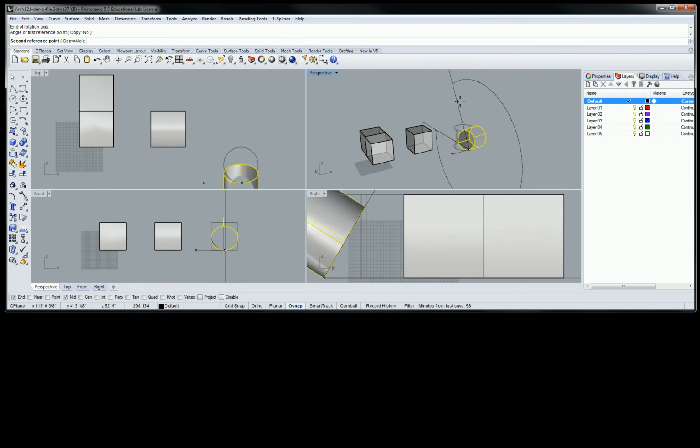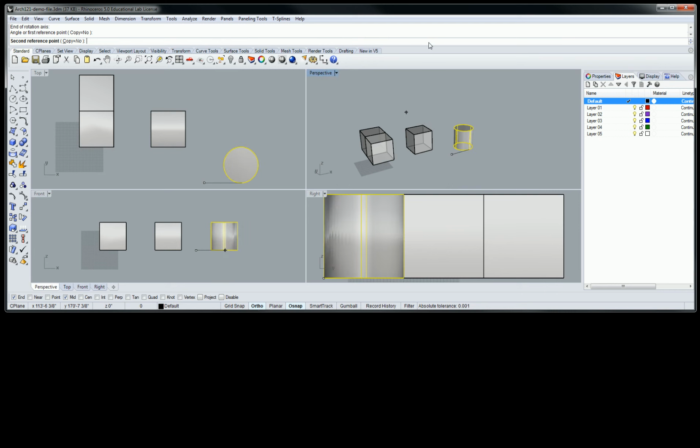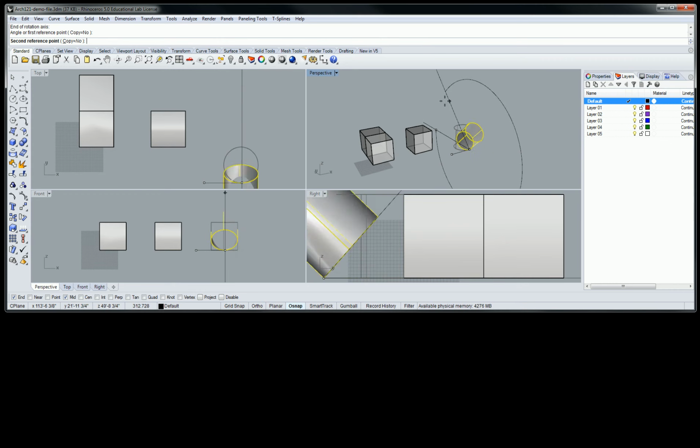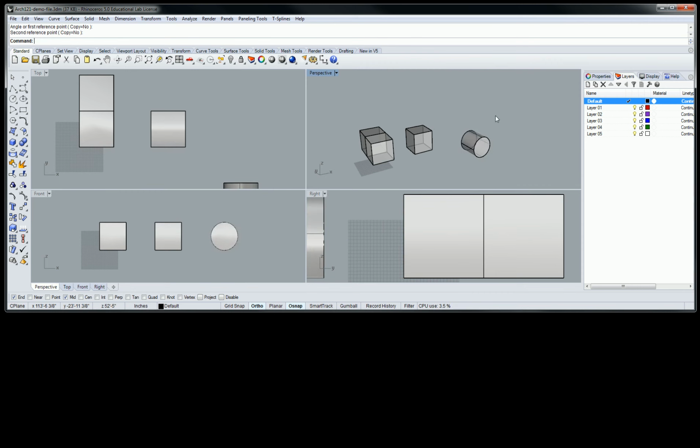So I will no longer be clicking the ortho button anymore. I'm just going to leave it on always, right? So the ortho button down here, I'm going to leave it on always. Whenever I need to not use ortho, I'm going to hold down Shift, okay? And I'll let you know when I'm going to hold down Shift to release the ortho from working. So I'm just going to put this thing on its side, and that's how you rotate something three-dimensionally.